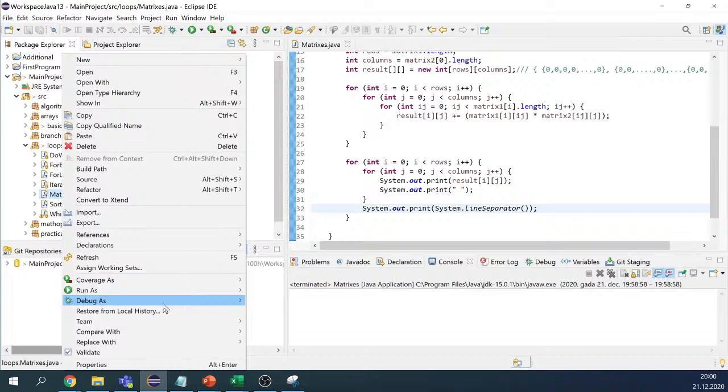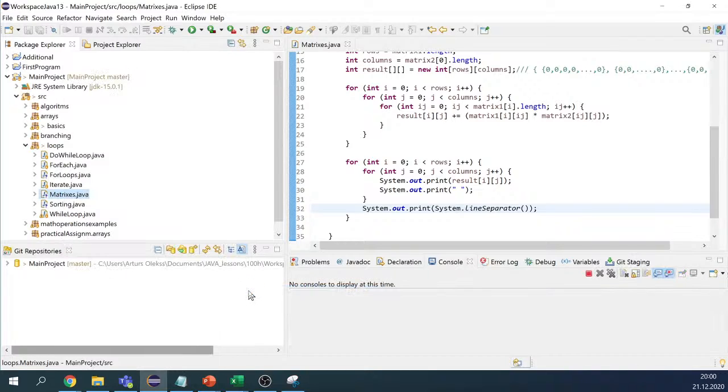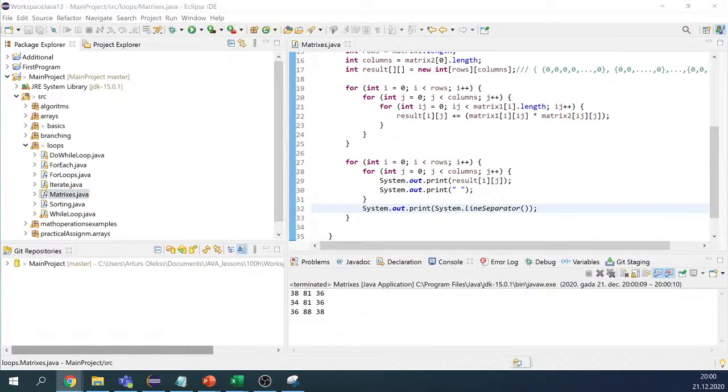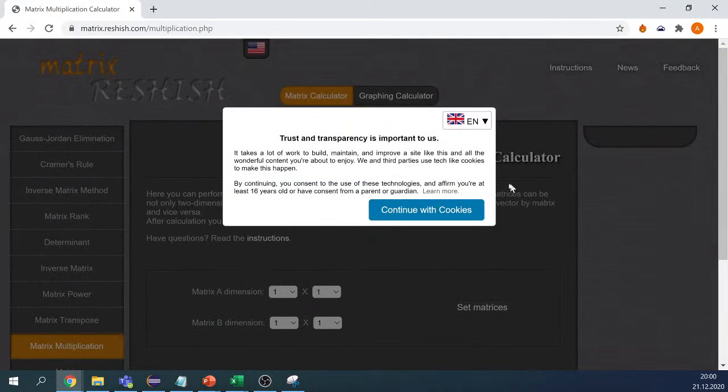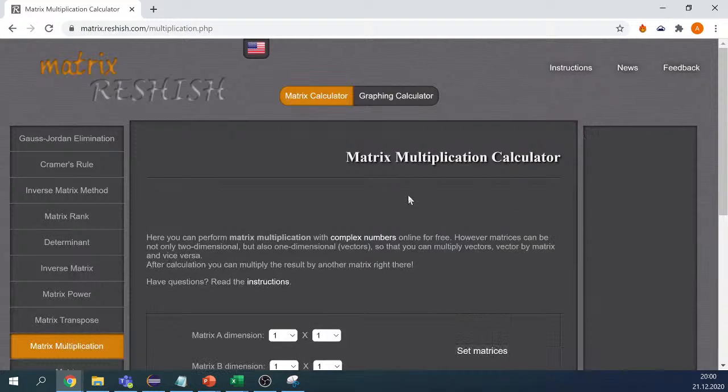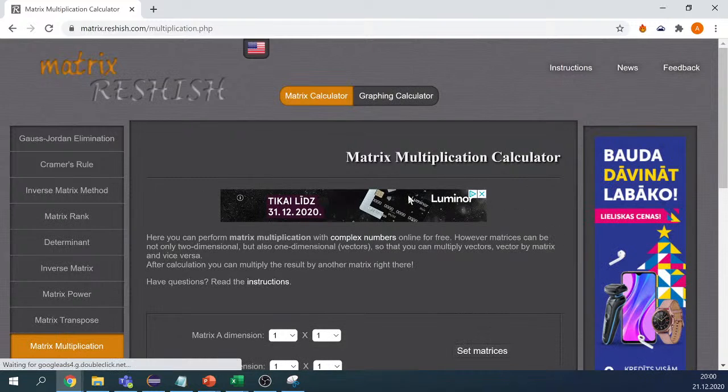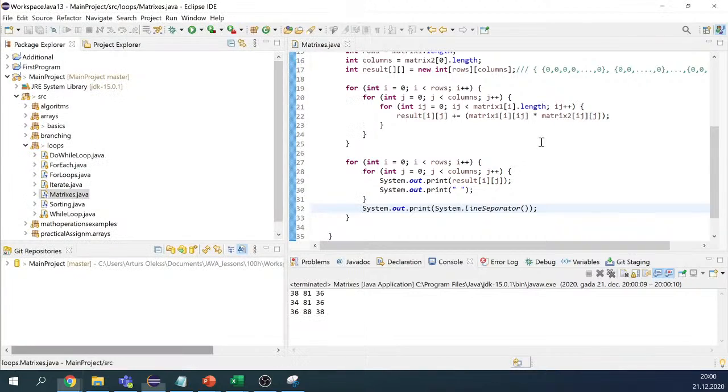Okay, I hope this is correct. Let's check it online. So you can check if our logic works correctly.